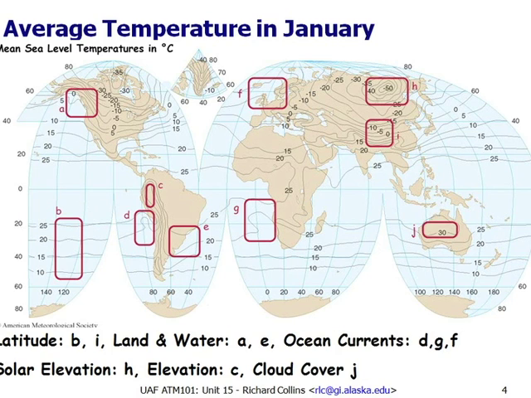If I go down to G, I see the effects, like I did with the Peru current, of the South Atlantic current, which travels northward along the coast of West Africa, Southwest Africa, Namibia in particular, and brings colder water equatorward. If I go to H, I see the effects of low solar elevation.